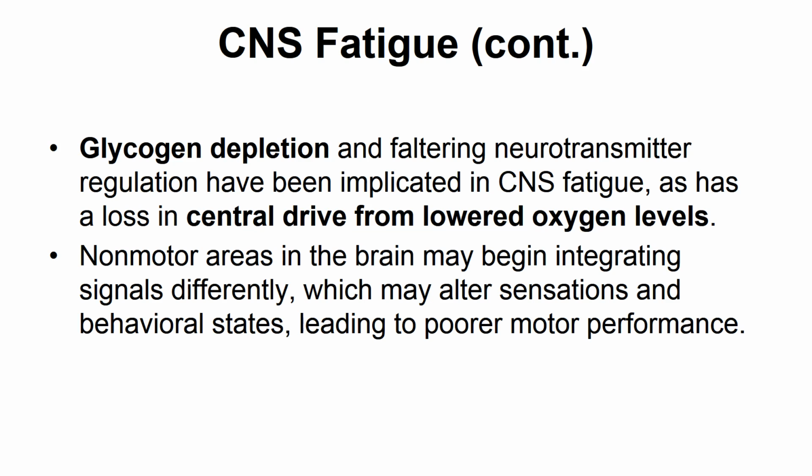A number of authors have recently put forth evidence that suggests glycogen depletion and faltering neurotransmitter regulation during fatiguing exercise are culprits in central nervous system fatigue. It is thought that fatiguing conditions lead to a loss in central drive, perhaps from lowered oxygen levels. It's also been hypothesized that non-motor areas in the brain begin integrating signals differently, which may alter sensations and behavioral states. And some evidence points to disruptions in the neurochemical systems, including serotonin, acetylcholine, and dopamine.